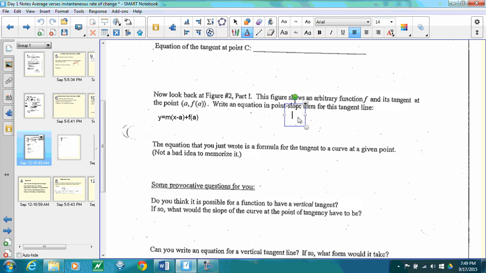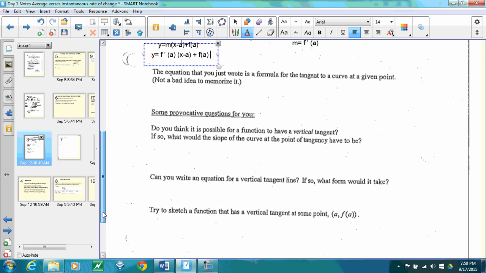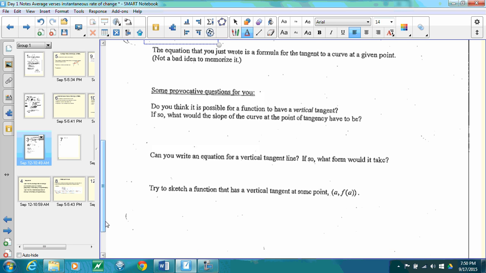And you'll learn this a little bit later, but what we use for m when we talk about tangent lines is called f prime of a, so it's f apostrophe a, and that means the slope of the tangent line. So I'm just going to put that in here so we have the official notation. So this is our equation of our tangent line. You need to know it, so you probably want to write it on a note card or somewhere to memorize it and study.